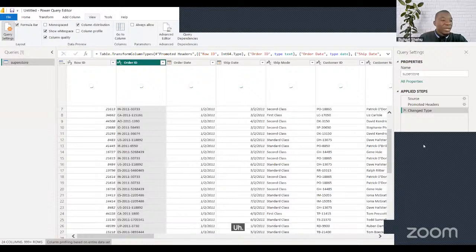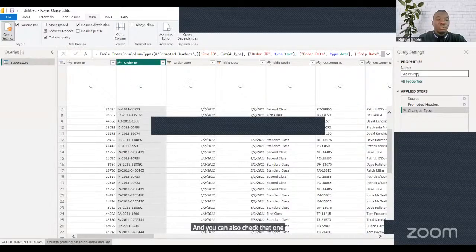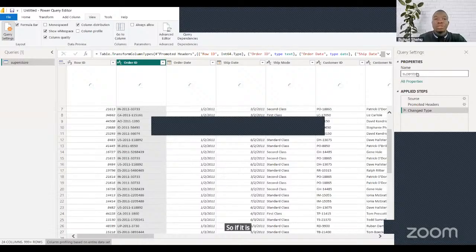That's some of the transformation that the Power Query editor was able to achieve. And you can also check that one. Don't worry, there's a place for that. This is just introductory. So if it is complex to you, bear with us, you'll get to learn it later.